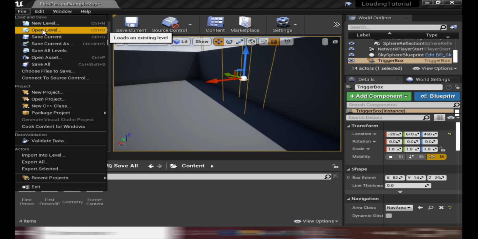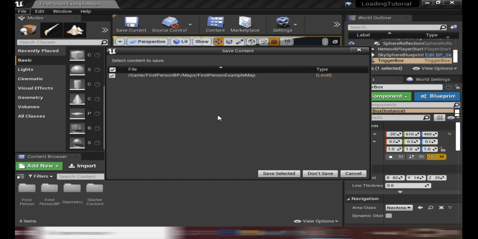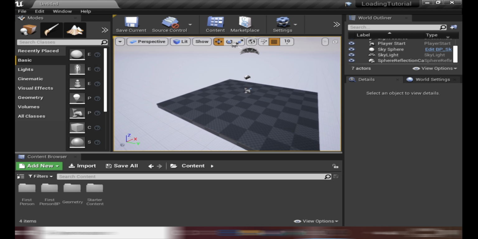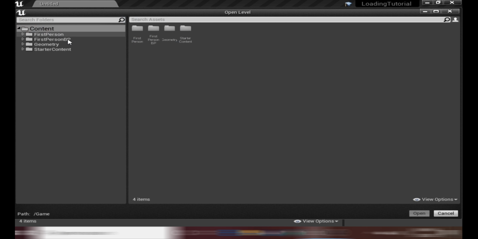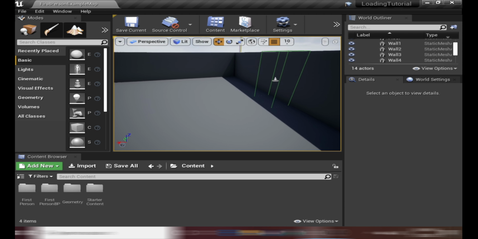Now we want to go ahead and hit file up here, hit new level, default, and we'll just leave it at this. Now we want to hit open level, first person BP maps, this, save selected.